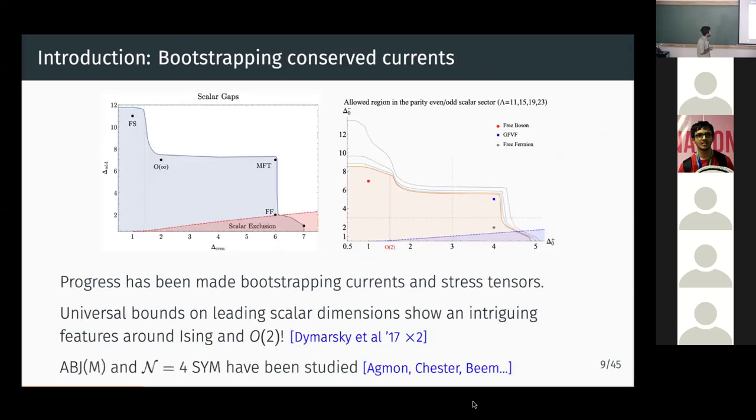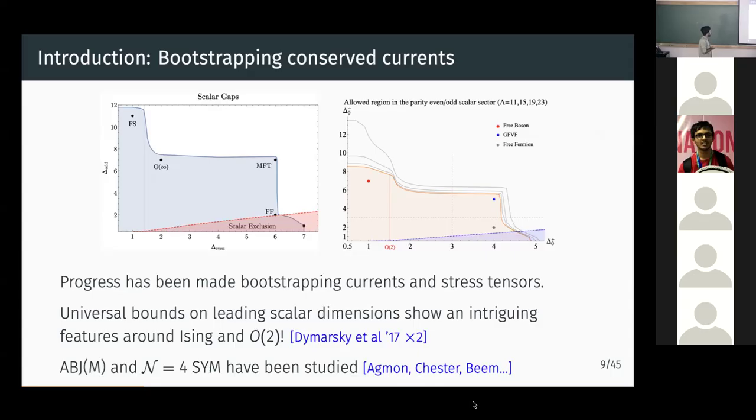Okay. Great. So people have studied the stress tensor or conserved currents in the bootstrap before. These are some plots from previous studies of a pure stress tensor system, and a pure current system, respectively, an abelian current. And there are some very interesting results. In particular, it's a little bit hard to see here, this gray line corresponds to where we expect the Ising CFT to lie. And there's a kink right here, a corner here. So somehow the pure stress tensor system, just the correlation function of TTTT, seems to know where Ising is. But it would be nice to know if that's a real thing or not.